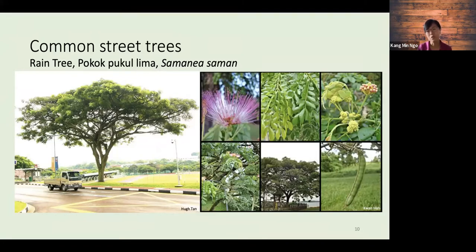And you will see this also if you take a double-decker bus and you happen to pass by a rain tree at about 5 p.m. or just before the rain, you'll find that their leaves are closed. And they have very showy pink flowers here. Sometimes they drop, and when the seed pods ripen, this is still green. When they ripen, it becomes black, and you'll probably see them a lot, the black pods littered on the floor when they drop down.